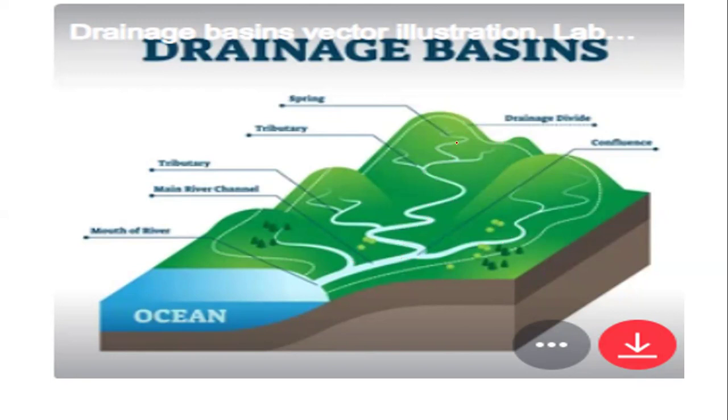Water flows downhill and the streams of water flowing, tributaries join in. Do you know what a tributary is? A tributary is the small river which comes and joins the main river, right? And where two rivers meet, that place is known as the confluence of the river. So drainage basin is the entire area which is drained by a river and its tributaries.